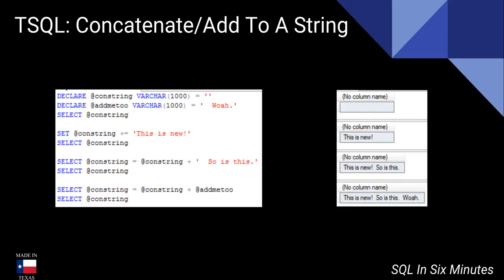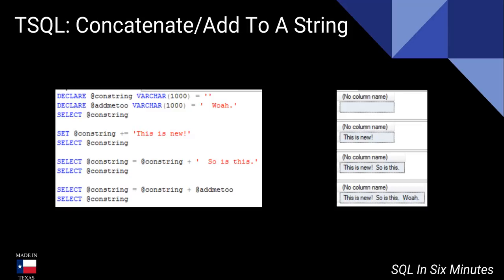If you're more of a fan of, like, Saxon math, and what I like, which is show your work, then you can do the next method, which is you'll see that I add it by having the string and then adding a new piece of the string. And so you see 'this is new', so is this, right? So we add to that. And then, of course, finally, we can add a string variable to another string variable. So we've added to, of course, the, 'so is this'. I'm sorry, 'this is new, and so is this'.